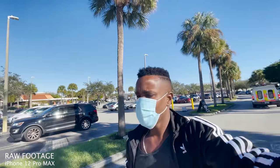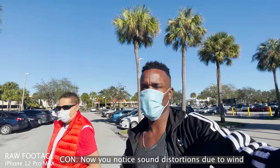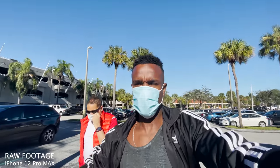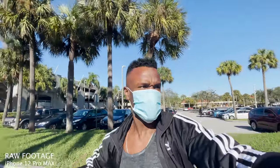All right, so I am now back on the rear facing camera, and we are walking towards the Apple store really quick. One thing about the rear facing camera that I did realize, if the camera is kind of upside down or whatever, I don't even know which side is upside down on the back, the video is going to be in a flip version, but it's no big deal. You can always edit that inside of the phone application and switch everything around.